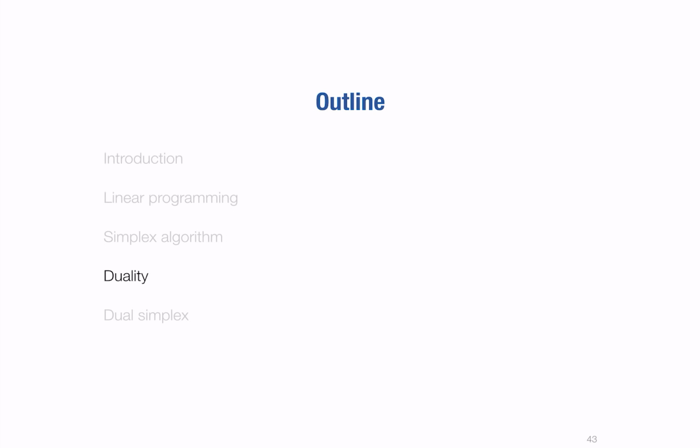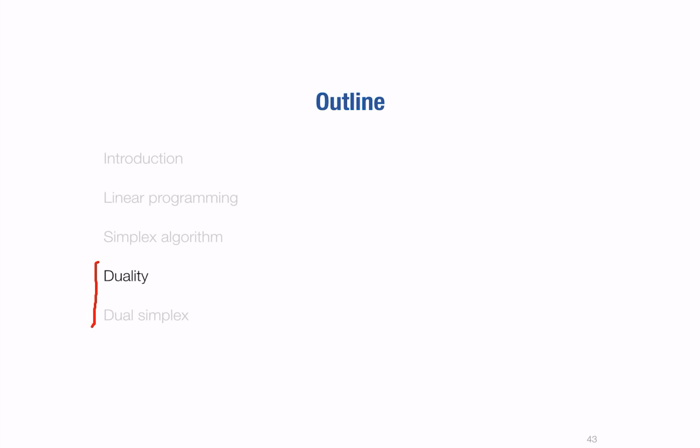So in this lecture we're going to talk about duality and the dual simplex. Duality is one of these foundational notions in convex optimization that comes up all over the place. We're going to introduce it here largely in the context of linear programming, though we'll give some hint to the more general case as well. We'll specifically talk about how it relates to the simplex algorithm, both in terms of the dual simplex algorithm, which is actually a different kind of simplex based upon duality, but also we're going to use properties from the simplex algorithm to prove things about duality in the case of linear programming, or at least prove them informally, and that'll be the method that we use.